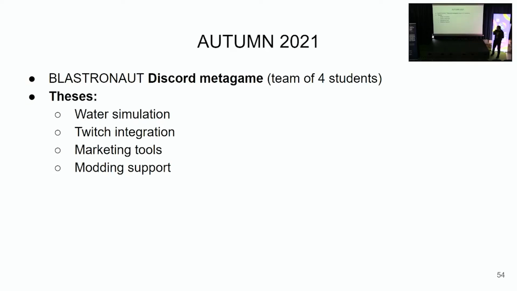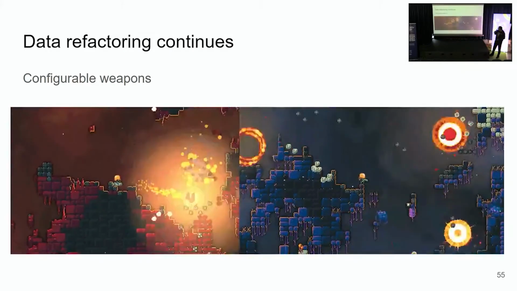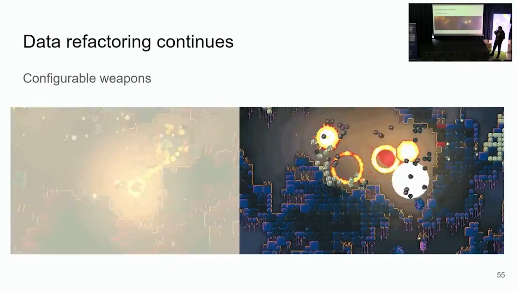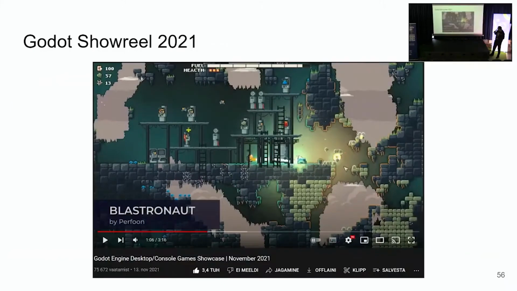So I got some great help, and modding was made by Thomas, who was also here. I continued by making everything really configurable, so weapons and explosions and everything could be made inside the editor. And I also got into the Godot Showreel. That was seen by 70,000 people. When you develop a game in Godot, you can submit there and get your game in front of many eyes. And this also gave quite some wishlists.